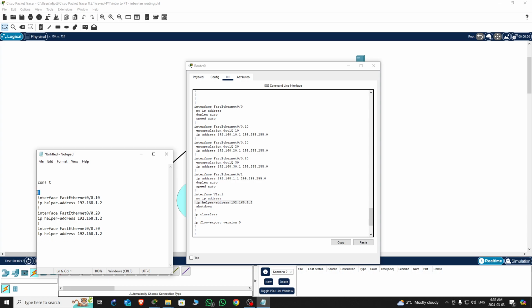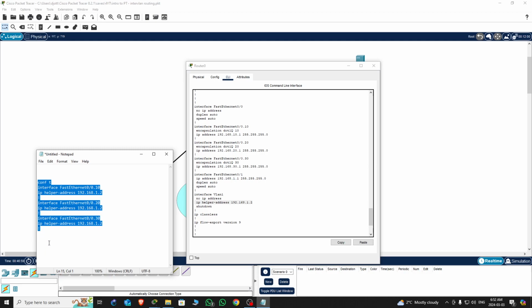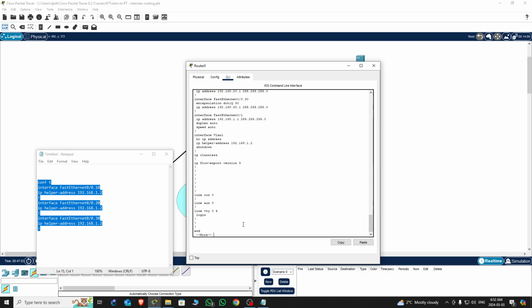So yeah, just going to copy this one out, and go into the configuration mode, or just paste since we have configure terminal here.